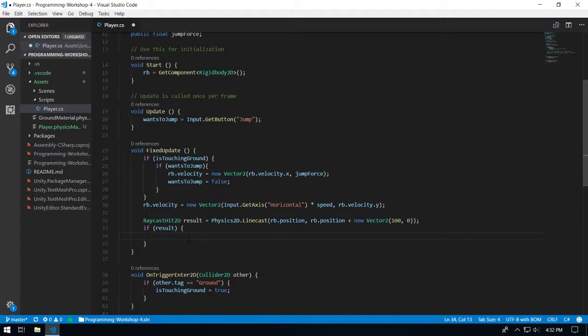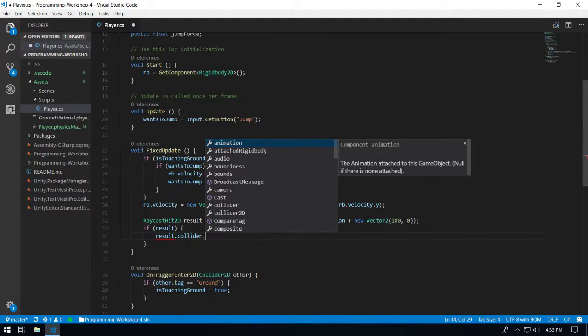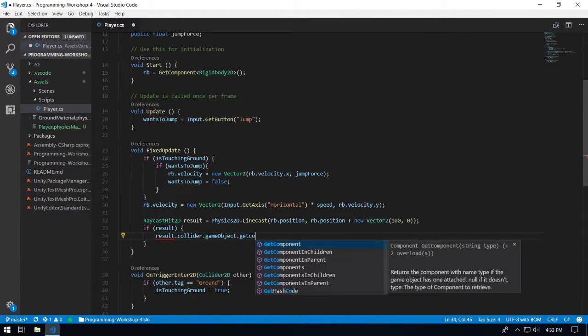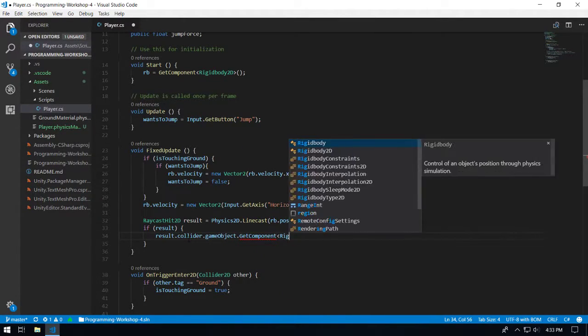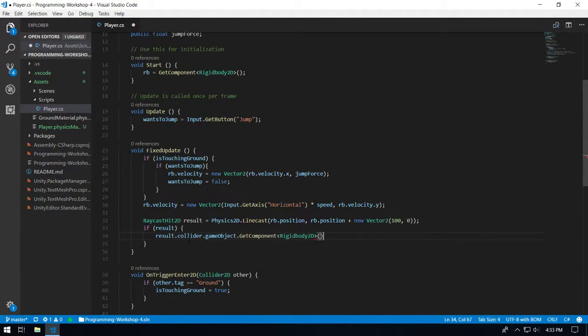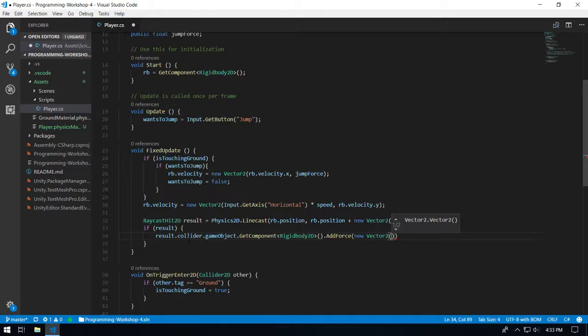So we can say if result, get the result's collider, game object, get component Rigidbody2D, dot AddForce, new Vector2, 0, 100.